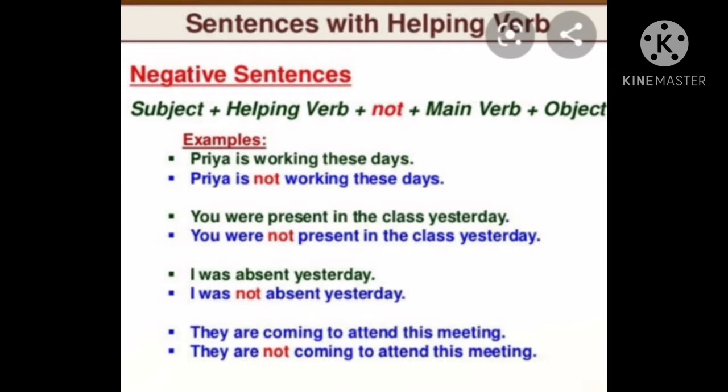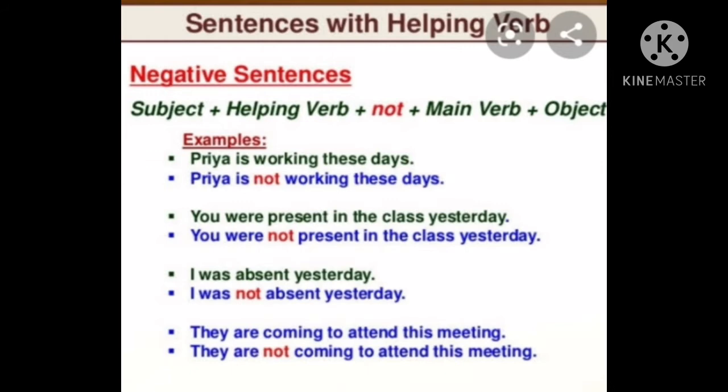See the second example. You were present in the class yesterday. Here the helping verb is were, so just put not after were. You were not present in the class yesterday. Third is, I was absent yesterday. So the helping verb is was. So just put not after the helping verb and make the negative. I was not absent yesterday.